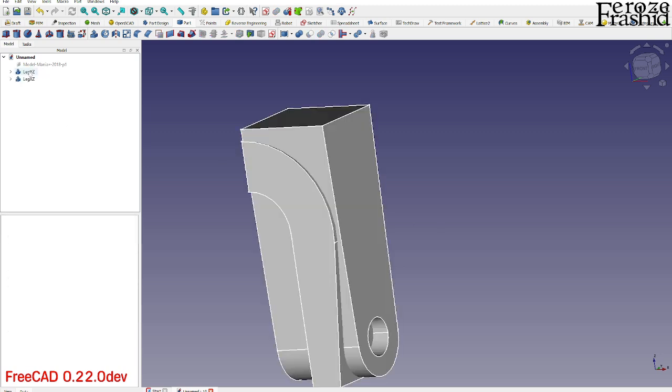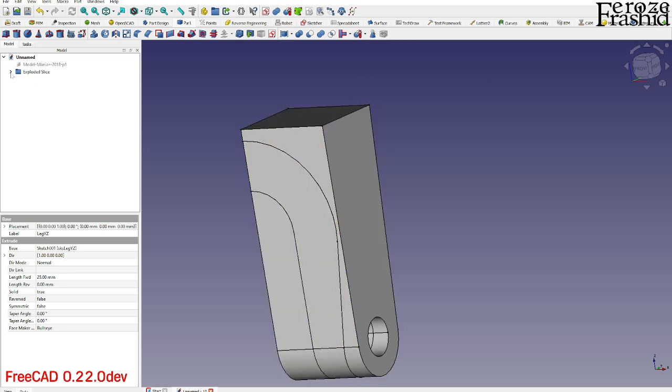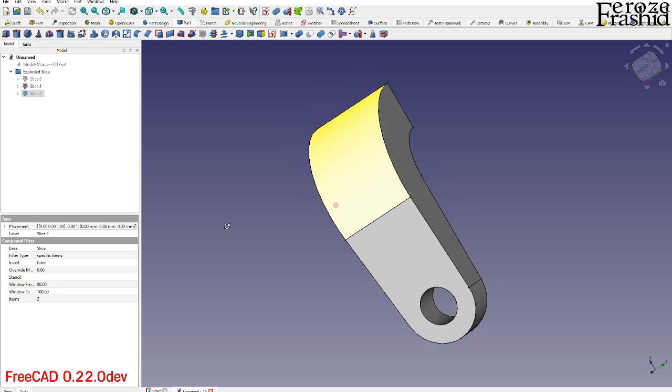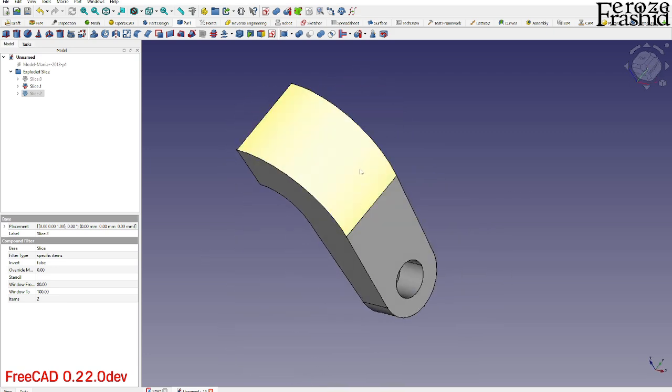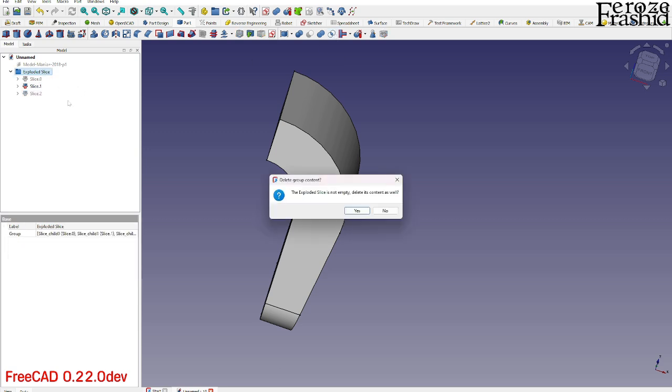There's another way to do that. That's the second way. I don't prefer it, but you can pick these two and go in here. This is the split objects tool, and then we can say slice apart, and that will create a bunch of slices, and we can keep hiding things, and there is our slice. So that's what the intersection actually does. I'm not going to do that. I'm going to go ahead and delete this.